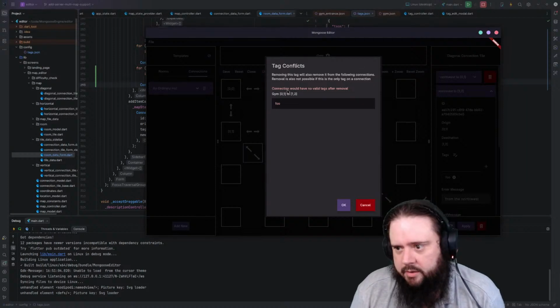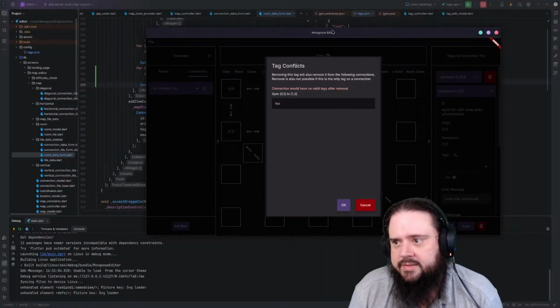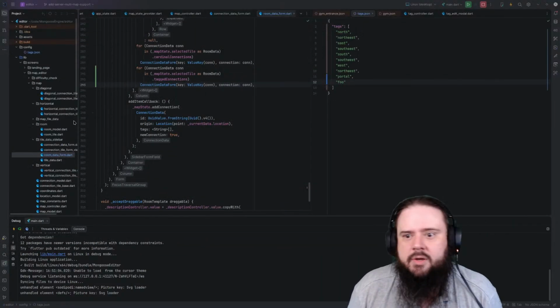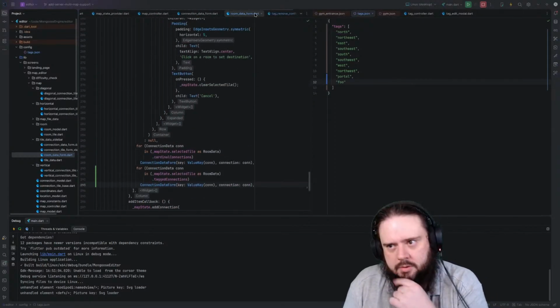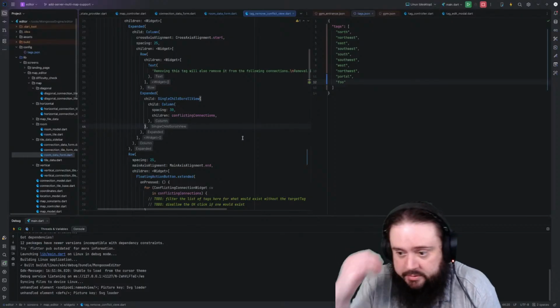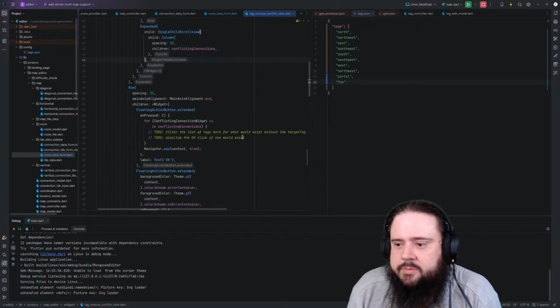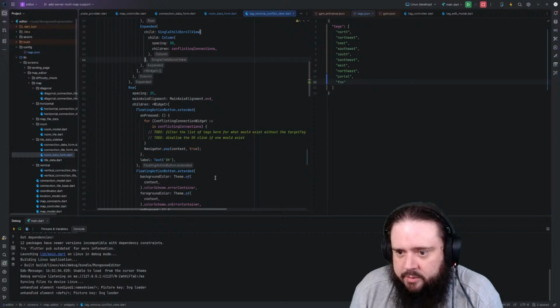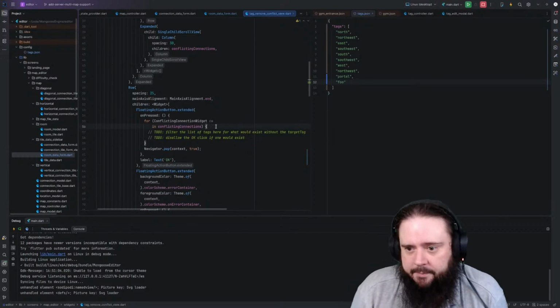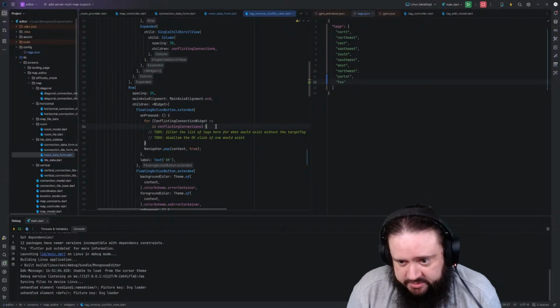Oh no. Okay. Connection would have no valid tags after removal. Okay, that's correct. It only has foo. This should be disabled and exist without the target tag. Disallow the OK click if one would exist. Conflicting connections.